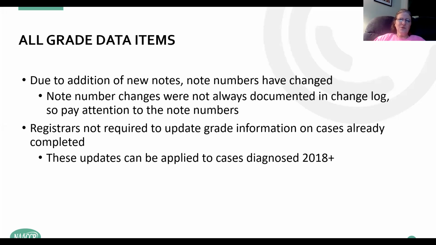Based on these changes that we put into 2021, you do not have to go back and change any cases. You can apply it to 2018 forward, so you can apply it to your 2020 cases or any 2018 or 2019 that you find later on. But you do not have to go back and change anything. If you choose to do that, that's fine, but nobody is asking you to go back and look at cases you've already completed.